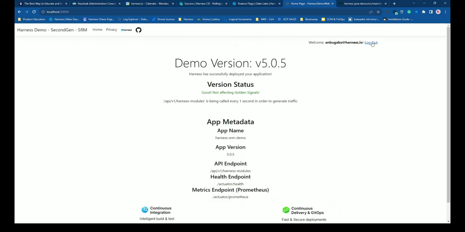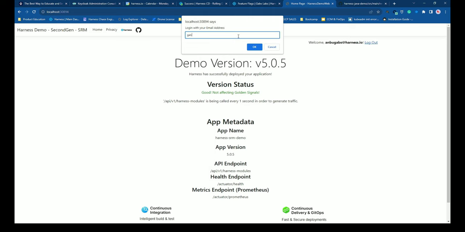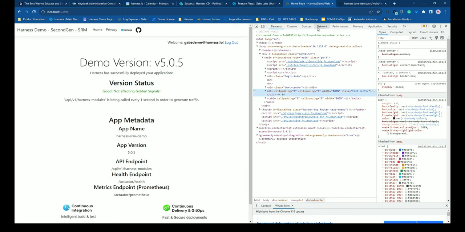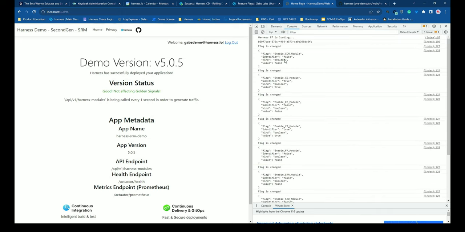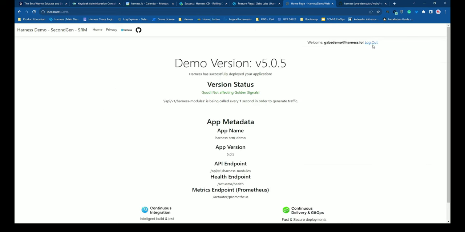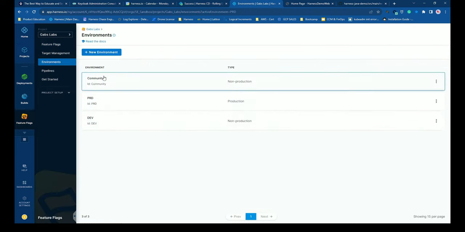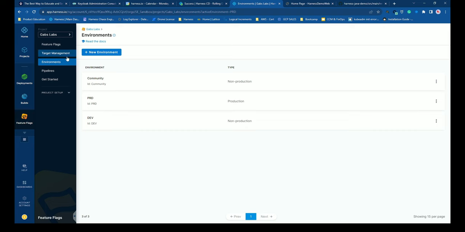So right now, let me log in here with a new user. It's going to be Gavs demo at harness.io. So when I do that, I'm registering a new client here on the application. As you can see, let me just show you real quick what the JavaScript is doing right now. So JavaScript is loading the flags, so I know my application is ready to be affected by that. And the same target here, environment, which is production, is this one right here. So I can affect the situation per environment and per persona. So it's very granular. I can define groups based on any dimension or metadata I have from the clients.